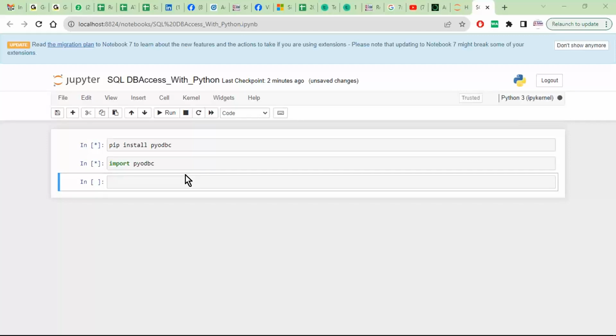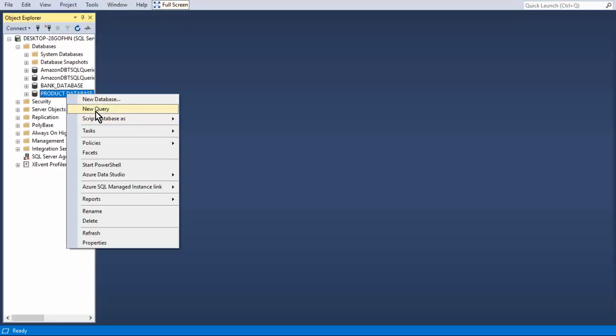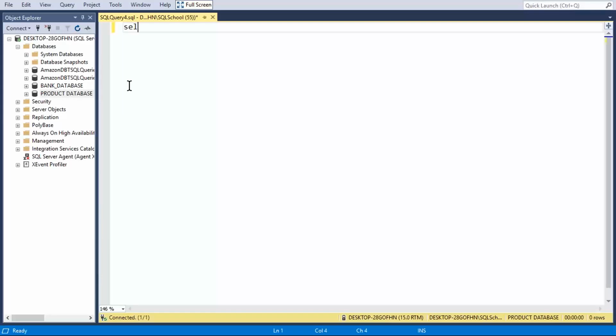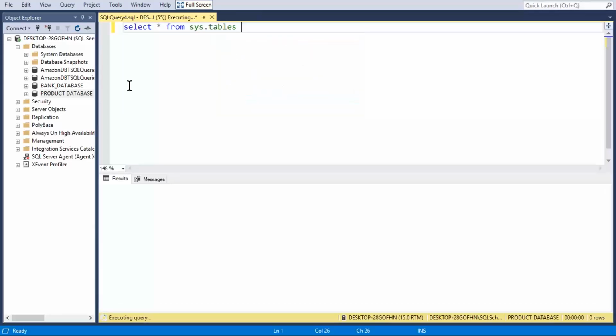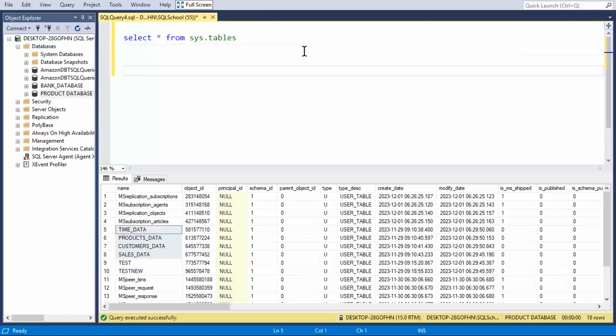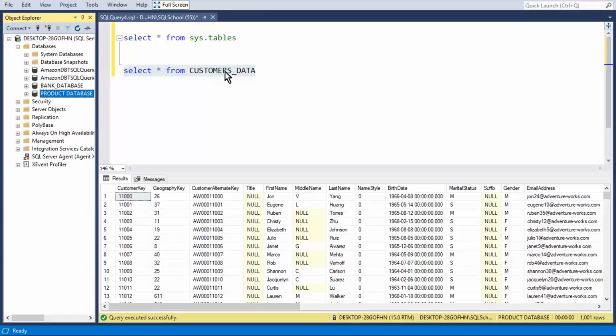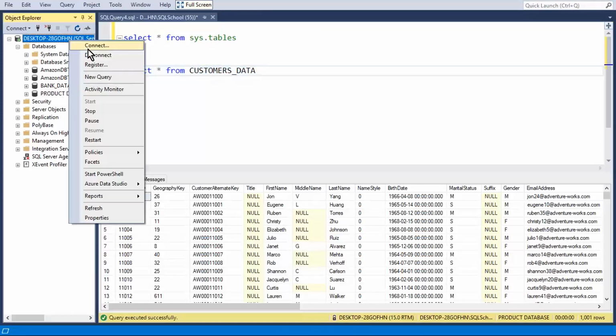Yes. Let's go to our SQL server from the SSMS tool. This is the database you'll be having access to. Right now you see 4 tables. I'm going to take one particular table called customer data table, like this. Our local server is ready, database ready, table ready. Let's take server and database first.